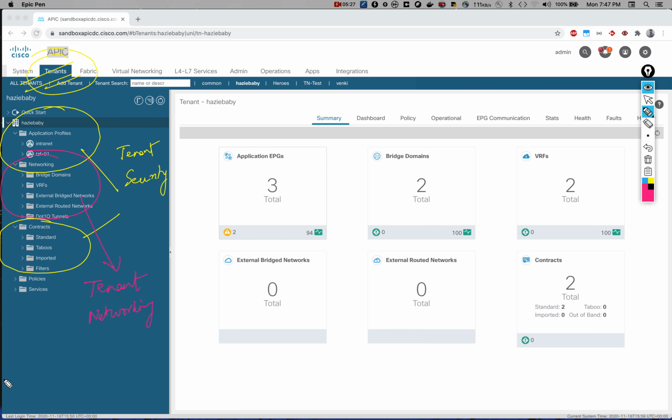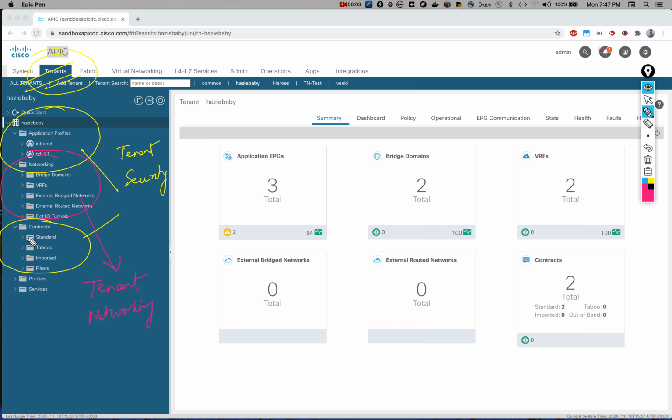These are two important policies which you will deal with on a day-to-day basis if you are working with ACI, because you will have users coming in and asking you to deploy their applications. You'll have to define some kind of security, some application profiles, some contracts. The networking side is also very important, because while you're in a tenant, you really need to define the IP pools, and then you'll have to define VRFs, if you want a multi-instance kind of architecture. Inside a tenant, you can have multiple VRFs and so on.